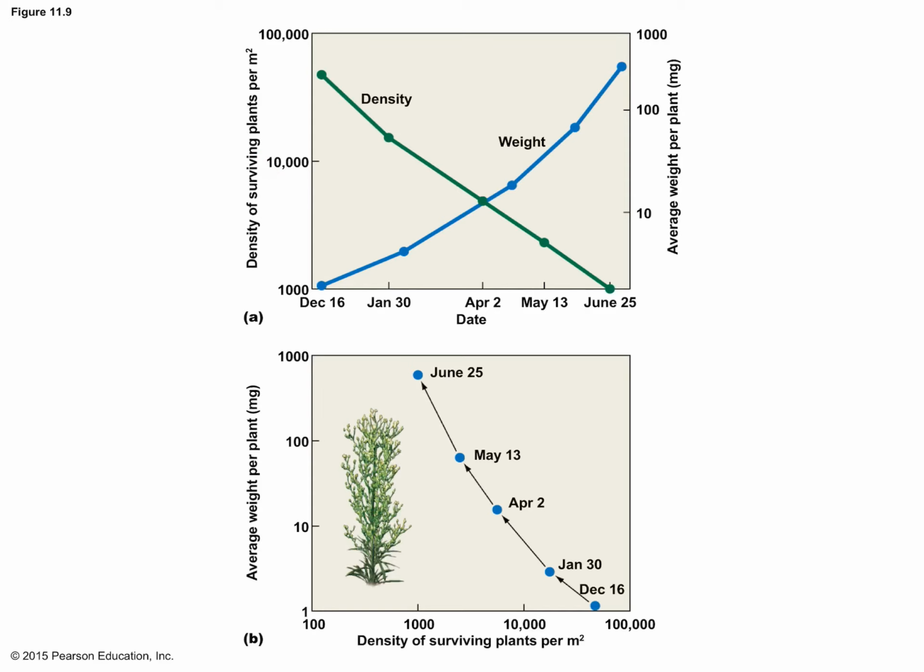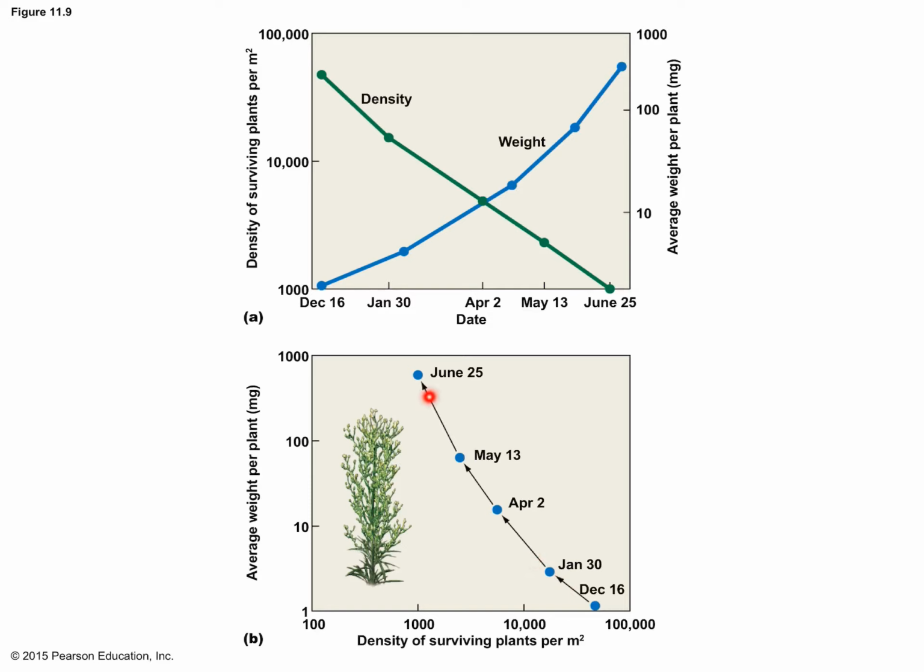All right. Now, another way to look at this. In panel B below, the data is replotted to show the relationship between population density and average plant weight. So competition results in mortality, which then increases the per capita availability of resources, resulting in increased growth for the survivors. So we start off here at very high density at the beginning of the experiment on the x-axis, and our density goes down over time. We talked about that. But then look what happens as time moves forward.